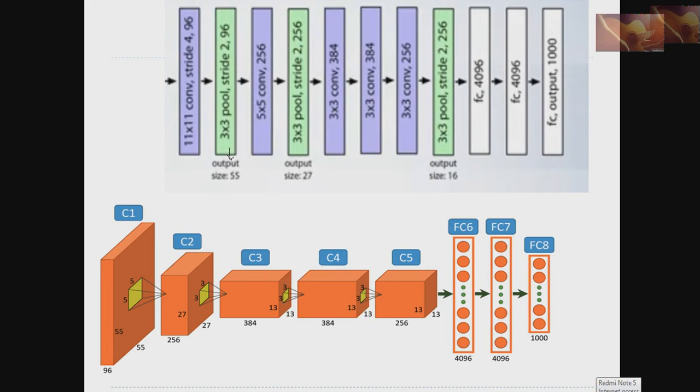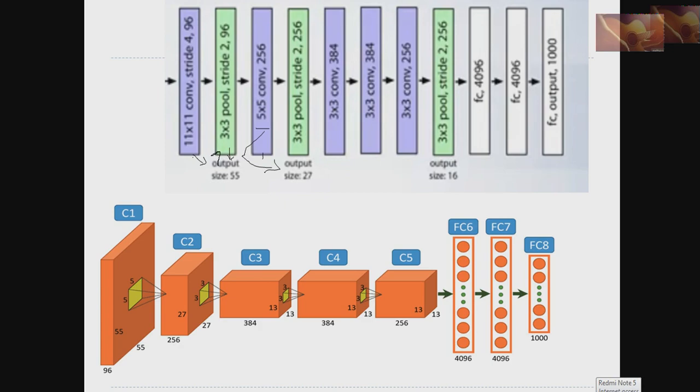This is the pooling layer which gets applied to this size, 27. Why? Because from 11, when we apply this, we got the 55, this output. And when we get this output, it is applied upon by this pooling layer.